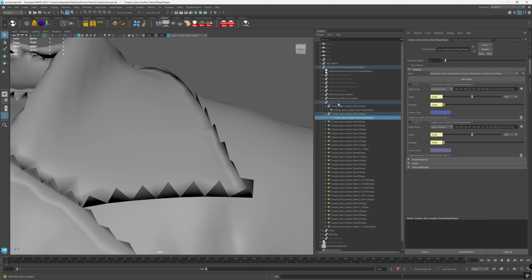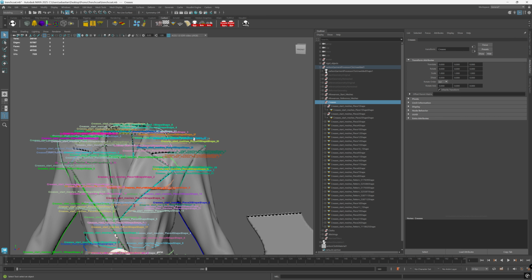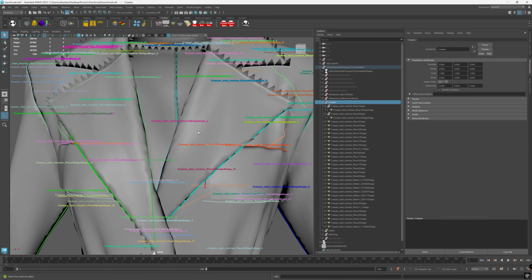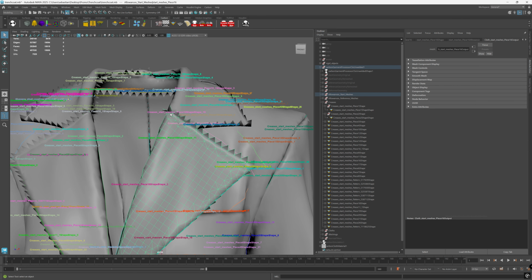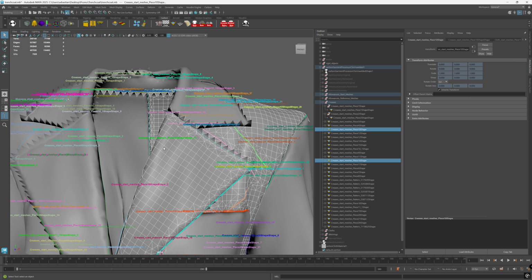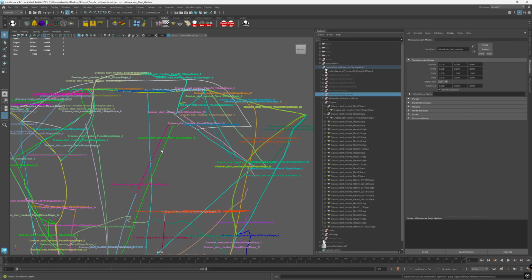You can also visualize the creases. They're currently hidden because there's a lot to see. Let me show you. Here we are. Here all of the creases, and these are also selectable. So you can select the text and you can select the lines. It is easier to select though when you hide the meshes. So let me just hide the start meshes. There we go. And now we see the crease lines.